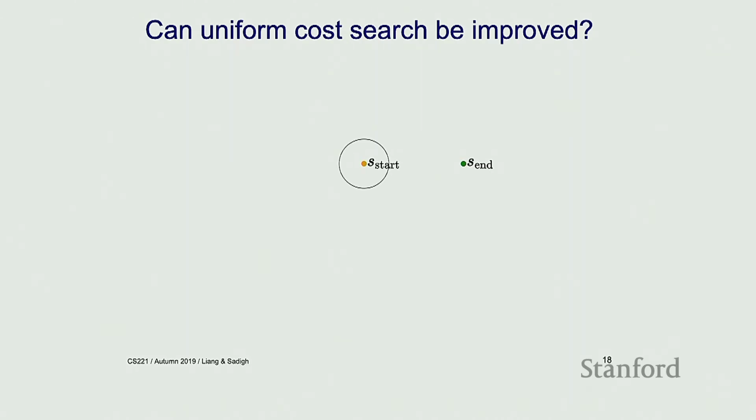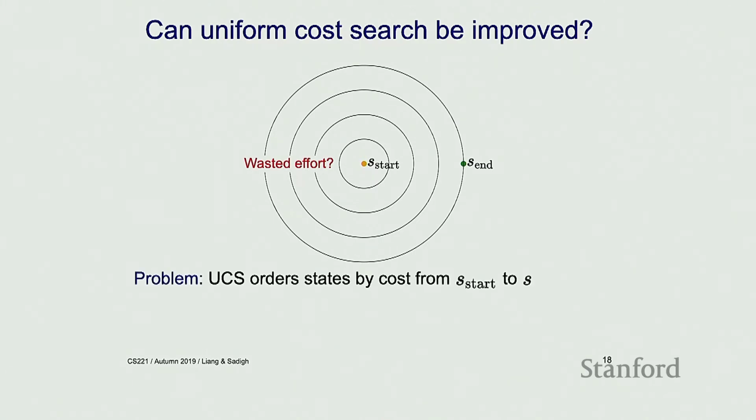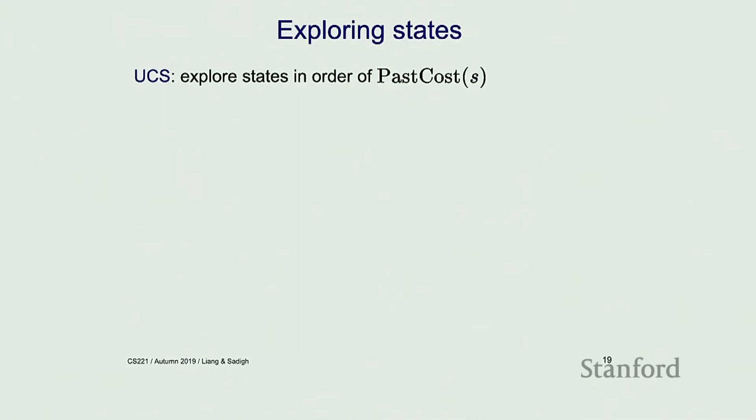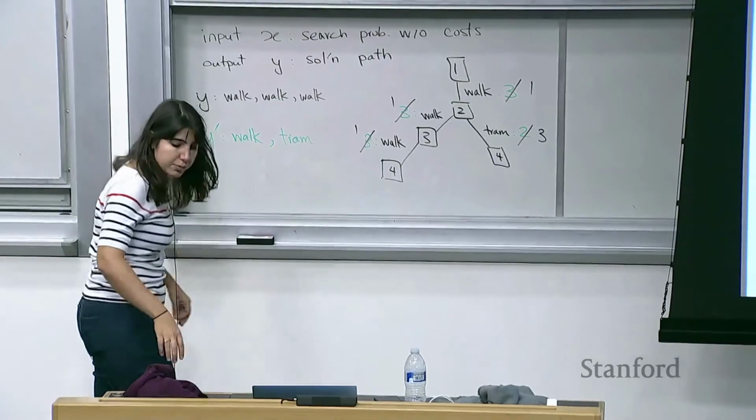Okay. So here is an example of that pictorially. I can start from a start. And if I'm using uniform cost search, I'm uniformly exploring all the states possible until I hit my S end. And then I'm happy, I'm done, I've solved my search problem. But the thing is, I've done all this wasted effort on this side, which is not that great. So uniform cost search in that sense has this problem of exploring a bunch of states for no good reason. What we want to do is take into account that we are just going from S start to S end, so we don't need to do all of that. We can actually just try to get to the end state.